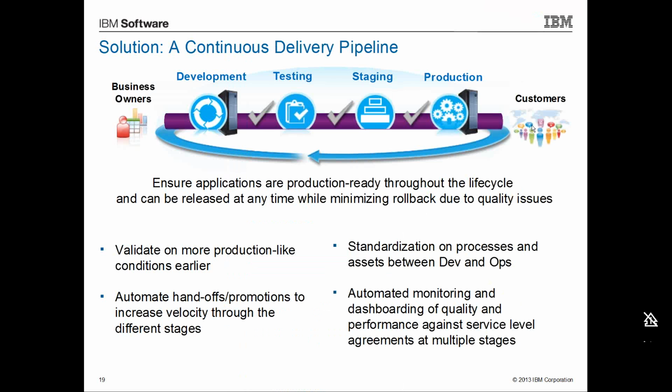So to conclude my slide, this is how we should understand the challenge that we have for a continuous delivery pipeline, because we need to ensure that our applications are production ready throughout the life cycle and can be released anytime. When we talk about risk mitigation, the application should also be able to minimize rollback due to quality issues. So in uDeploy, if something has gone bad with version 1.2, at the back end you already have version 1.1 that has already been certified. So the rollback process and risk mitigation are automatically taken care of once you have a continuous delivery pipeline in place.